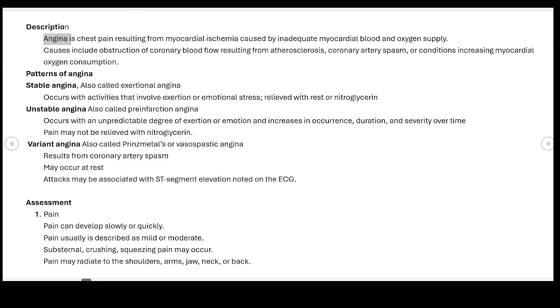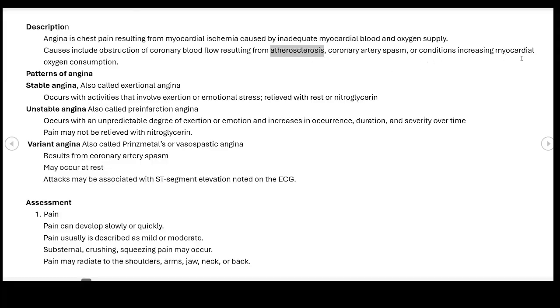Remember, there's still blood going to the heart. It's just that the demand for oxygen is greater than what is being supplied, as the economist will tell you. So what causes that? Usually, obstruction to the flow of blood, which is called atherosclerosis, and also coronary artery spasms. This time it's not about the buildup of blood flow obstruction, but the coronary arteries contracting uncontrollably. In this case, we want to stop this, and that's where calcium channel blockers come in. They can stop the spasms. Now, if it's atherosclerosis, we give them cholesterol-lowering medications.